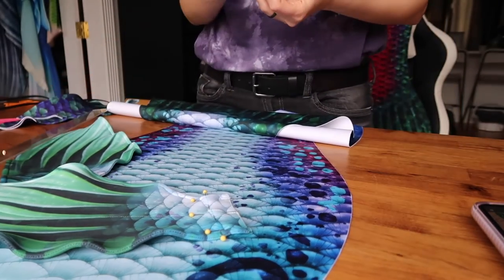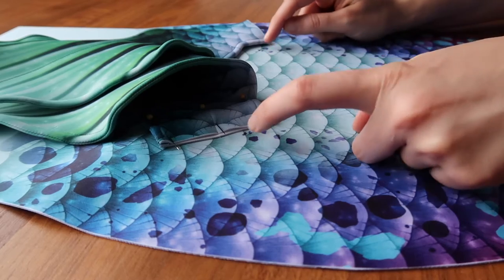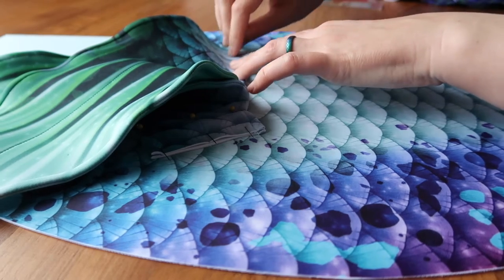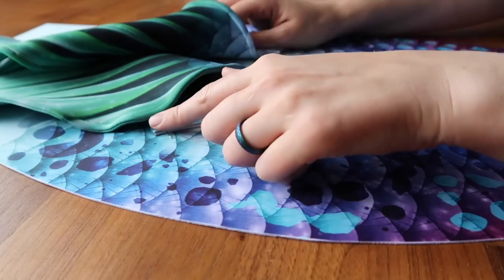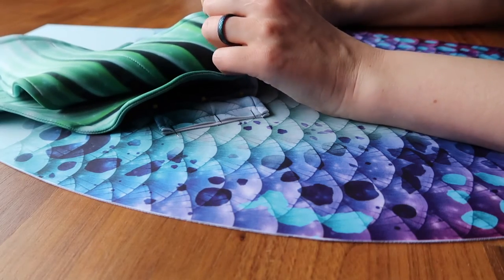I just don't wanna accidentally lose my spot. So I'm gonna look at these 3 dots. So there's a dot here, there, and there. And so you can see if I line this up, just do it very lightly. And then the top, if I look for that dot, his corner will go right there.